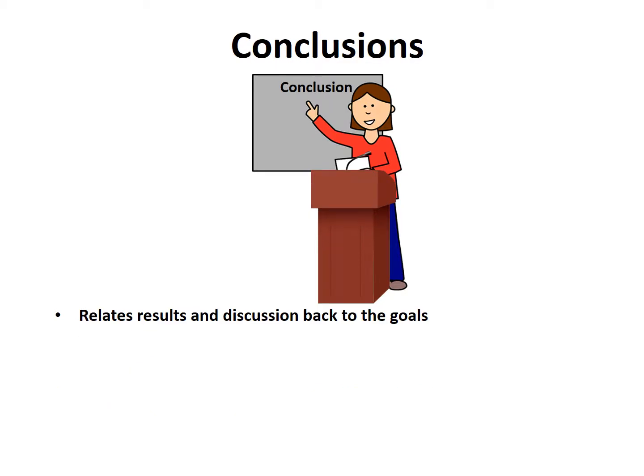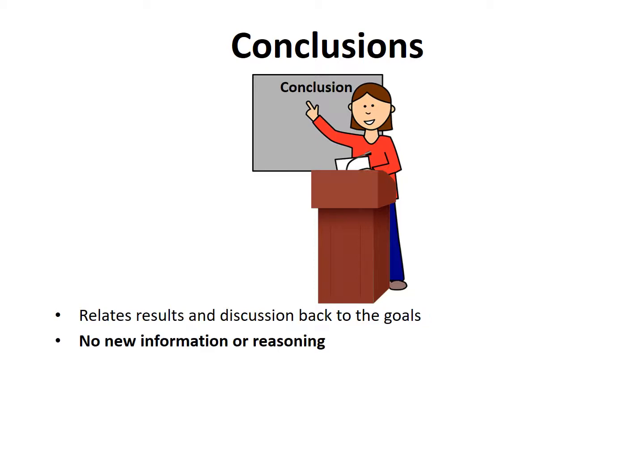The last section of the talk is the research project's conclusions. The conclusions relate the results and discussion back to the goals stated in the introduction. A vital aspect of the conclusions is to avoid introducing any new information or reasoning. However, an exception is future directions and research questions.